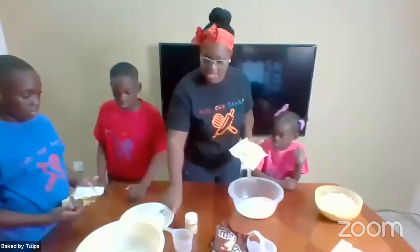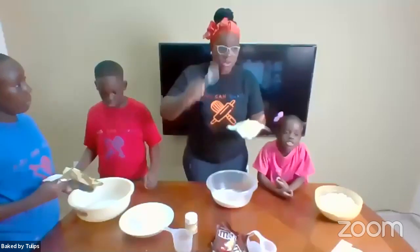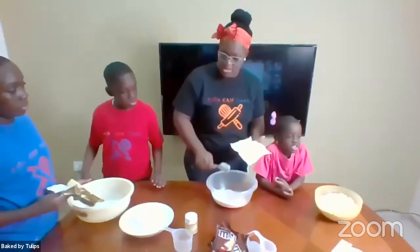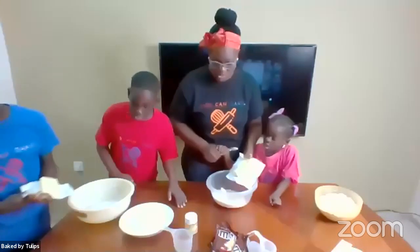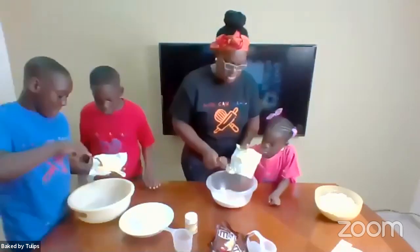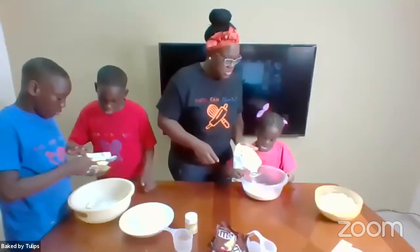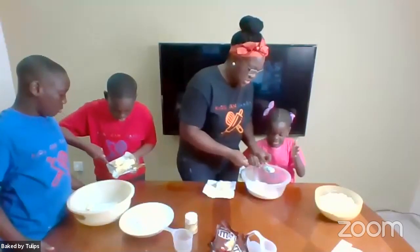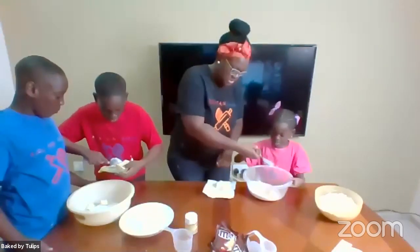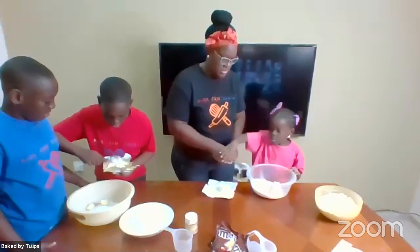Okay, so the next thing to do is to put your butter in your sugar, in your white sugar and brown sugar. So let's all do that. Don't put it in whole, you cut it into bits. Cut it, that's why you're using your tablespoon. Cut it into bits. You can use your hand, wash it already. Yeah, just use your hands.